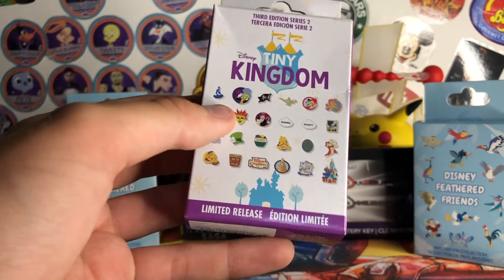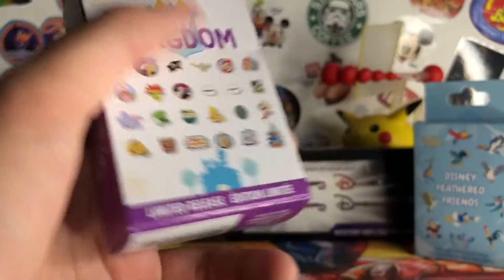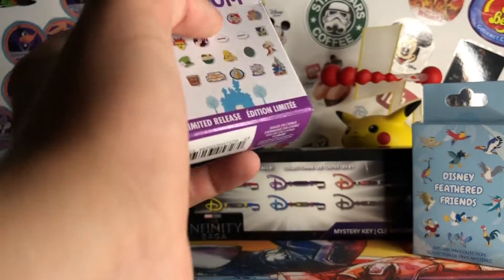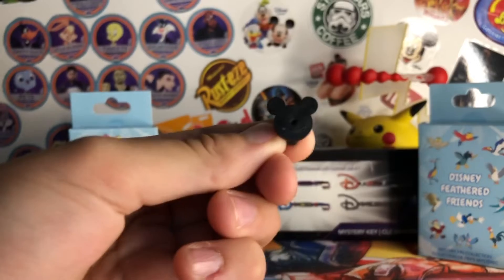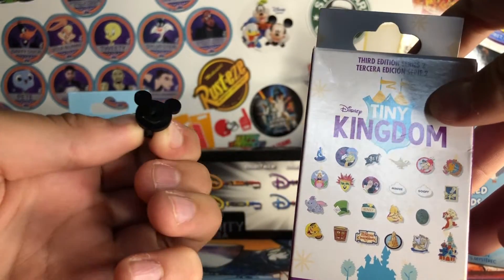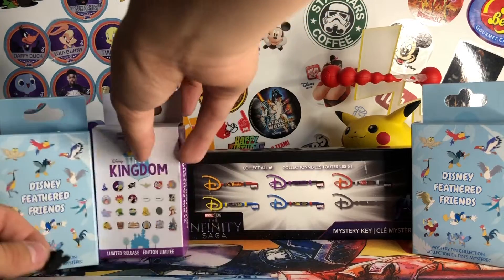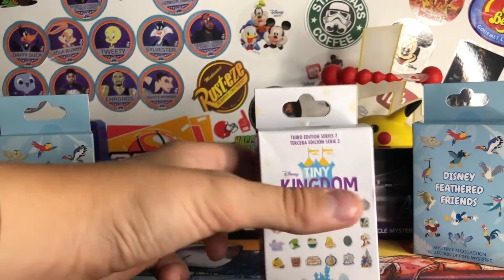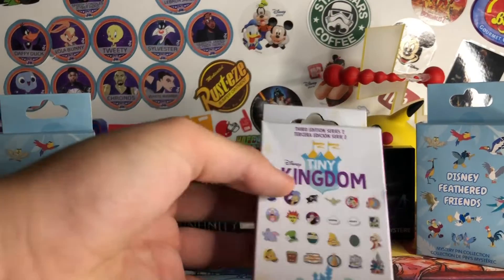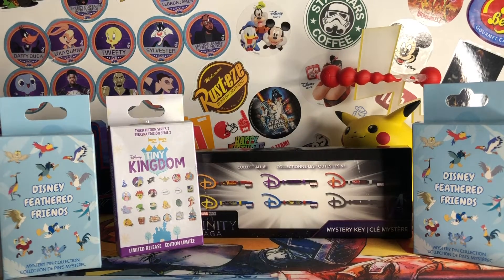Last thing, and probably the one I was most excited for — they're normally $20 and I got this for like nine bucks. The box is kind of dented, but we got Tiny Kingdom Series Two, or it says third edition series two, so I don't know what that means. There are 24 pins you can get and they're all super tiny. For reference, this is a pin back and there are three pins in here. The Tiny Kingdom pins are roughly the size of a pin back — probably a third the size of normal pins. I wanted that guy because it is Jungle Cruise but it kind of looks like Tiki Room, and I love Tiki Room. That is definitely Tiki Room, and the Mickey hat would be cool too.